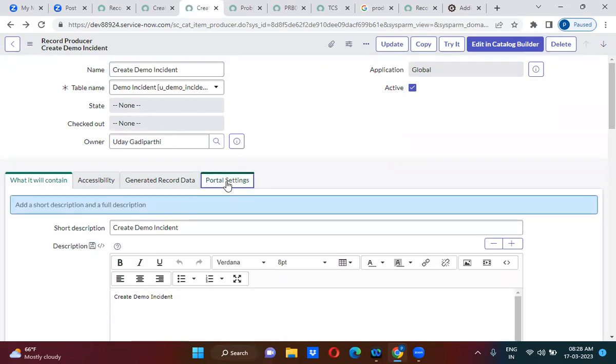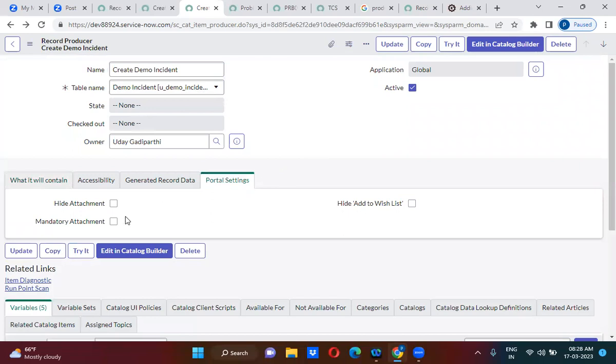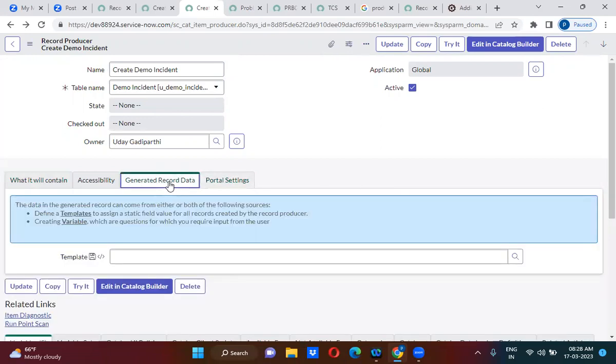So small things, portal settings: if you want to make attachment mandatory, you can do it from here. If you want to hide the attachment icon, you can hide it from here. You can also hide the attachment list from here. This generated record, you don't use it.